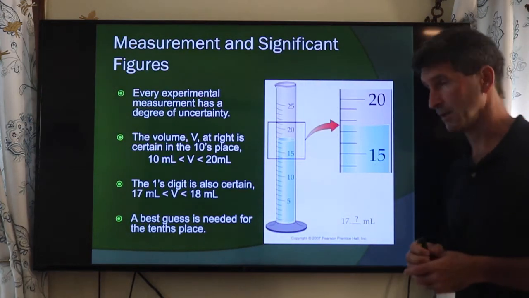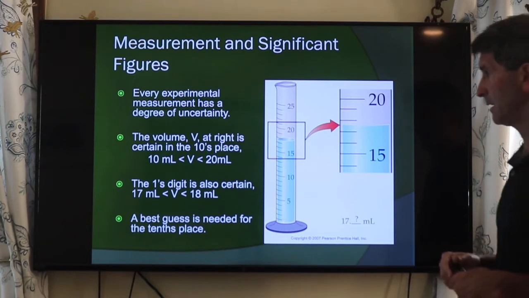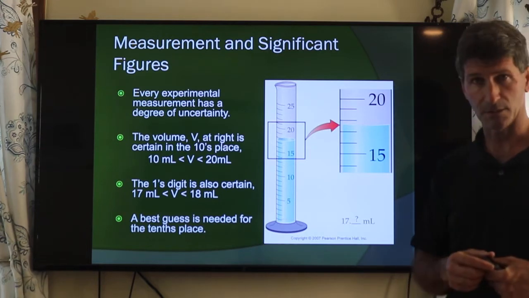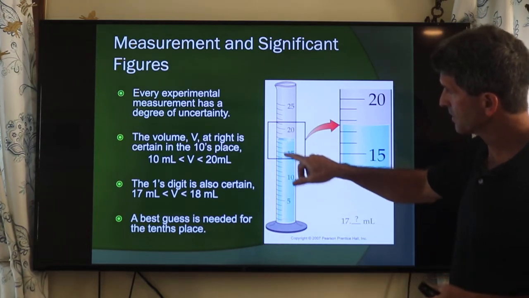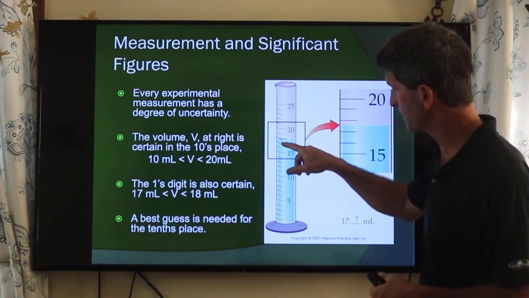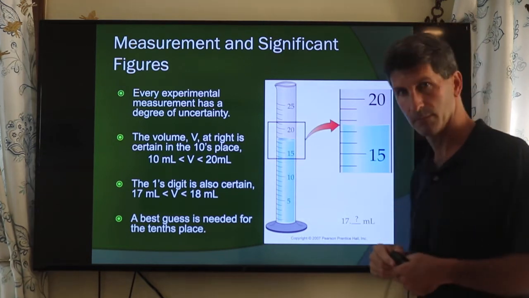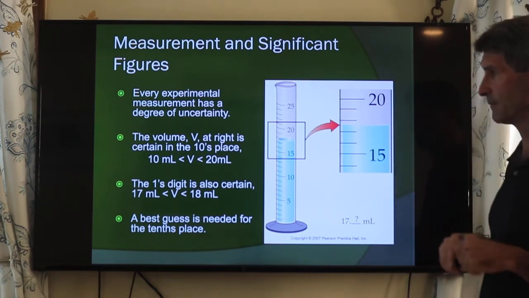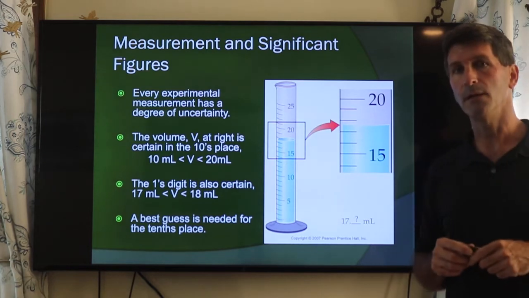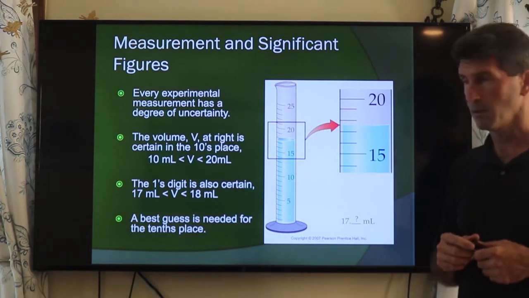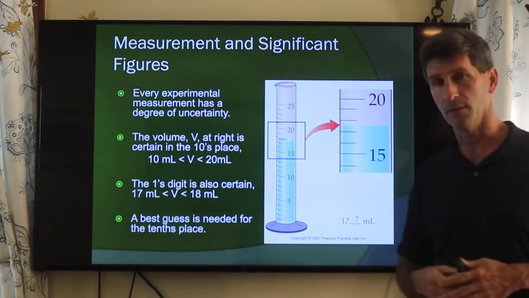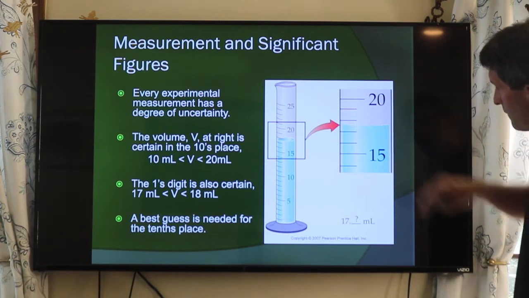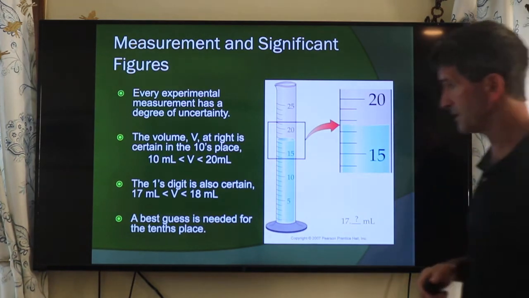Let's say that you're in chemistry class and you're measuring an amount of liquid. Okay, here's a graduated cylinder. You probably know what a graduated cylinder is. And we look and we see, okay, here's 15, 16, 17. It's between 17 and 18 milliliters. I look at it even closer, I'm like, well, it's a little closer to 18 than 17. How well do I know this figure? Well, I certainly know it better than to single milliliters. It's definitely more than 17, it's definitely less than 18.